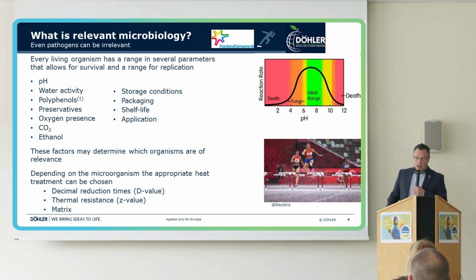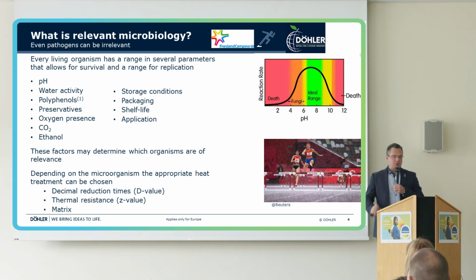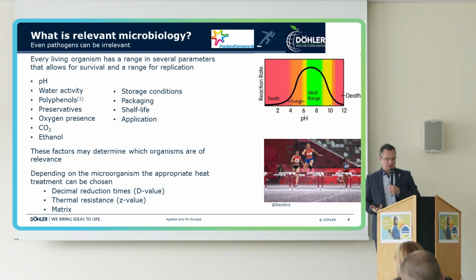In that regard, you also have specific conditions regarding storage and packaging that influence whether an organism is actually relevant. These conditions together basically determine the decimal reduction time and the thermal resistance of the microorganisms. All of them are under the influence of the matrix the microorganism is in, as Astrid already explained.